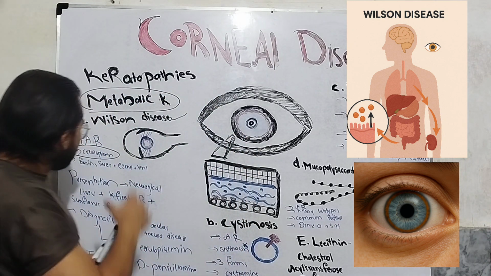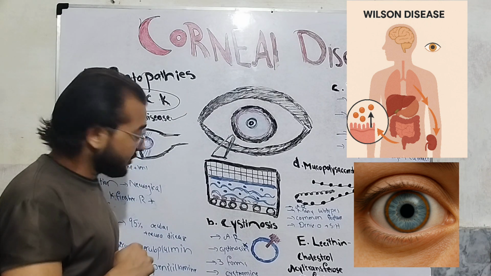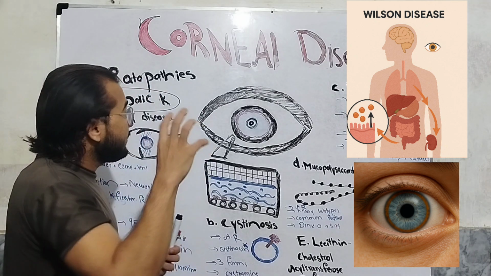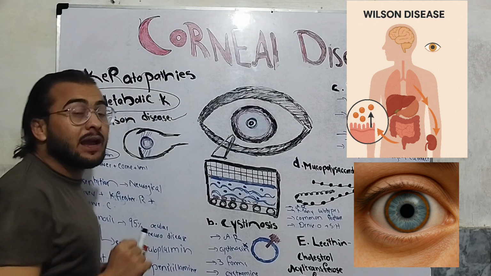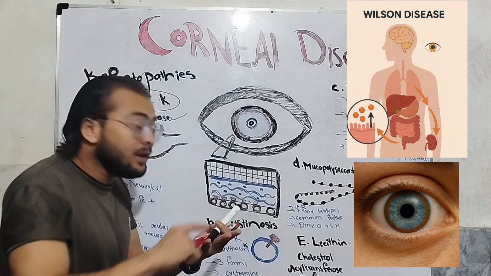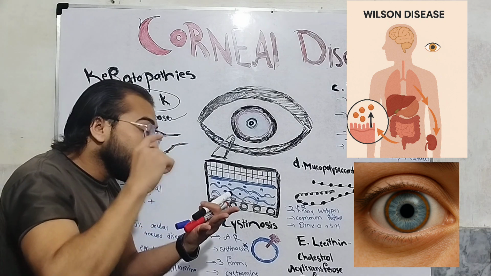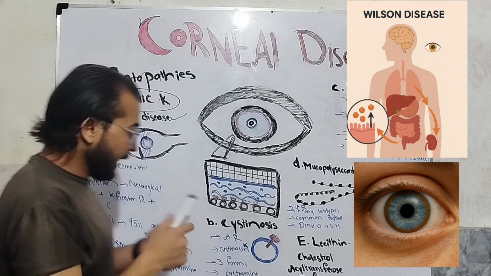So these are the clinical features of Wilson disease. How can we diagnose the condition? As they say, in 95% of cases there will be the ocular features, the Kaiser-Fleischer ring and sunflower cataract, plus neurological problems. So when the patient presents with these, mainly with these two clinical features, it is most probably Wilson disease.